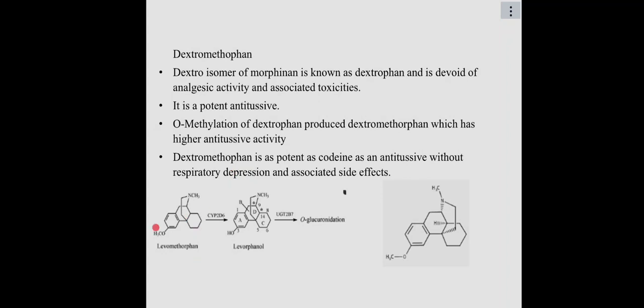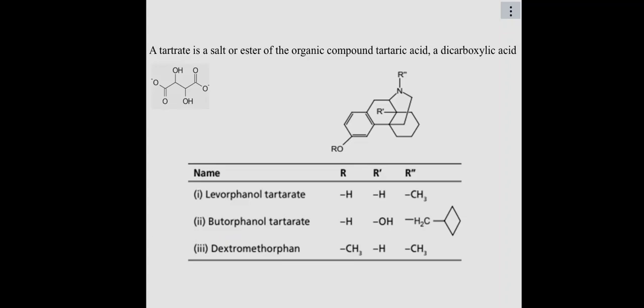And of course, we are saying levomethorphan can be converted to levorphanol. Remember, the only difference is a methoxy group there. So oxidative O-dealkylation, demethylation, will give us back levorphanol. And then, of course, that can undergo glucuronic conjugation at that position. So that is the morphinans, just on morphinans.